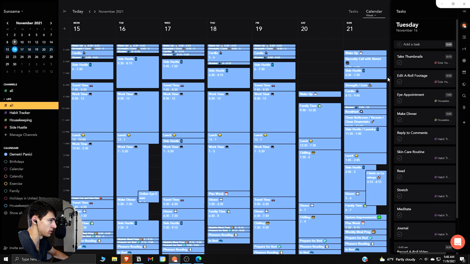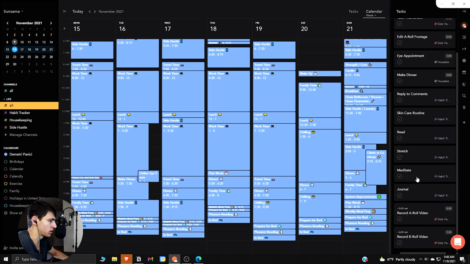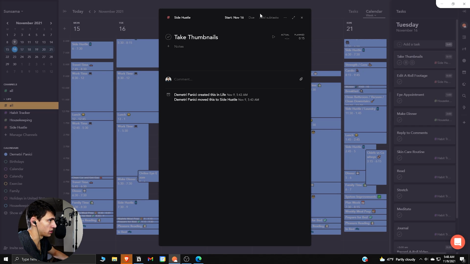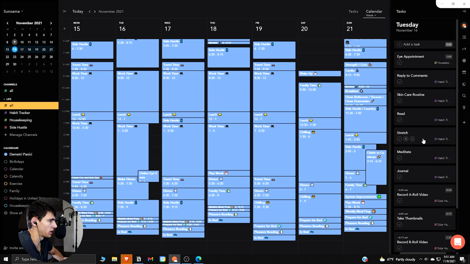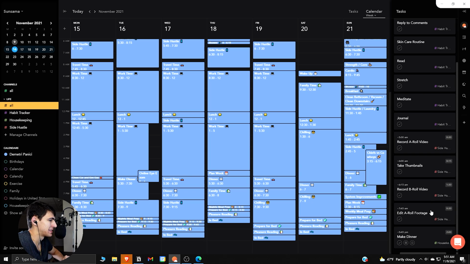So that's why I'm showcasing the two different options. Whenever you put a time, it's going to go auto below there. So I'm going to go through and fill out the rest of these recurring tasks really quick, and then we'll bounce back. So I went through here and I put them in recurring task format.